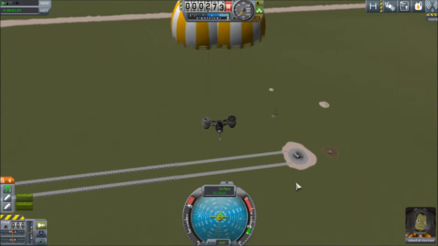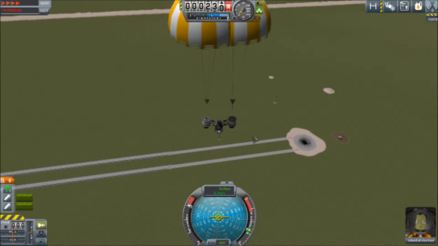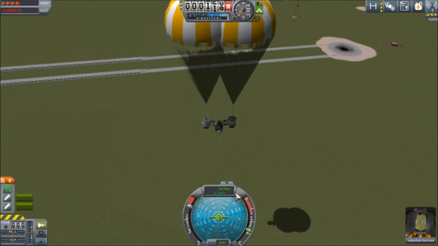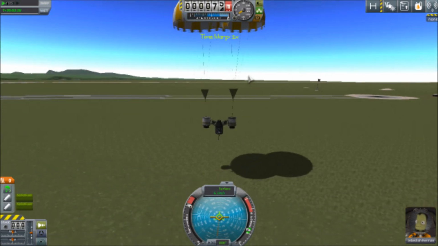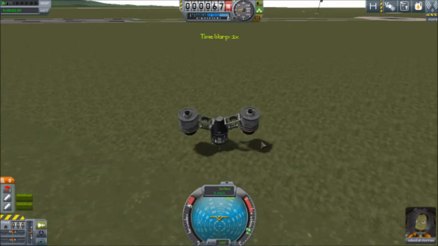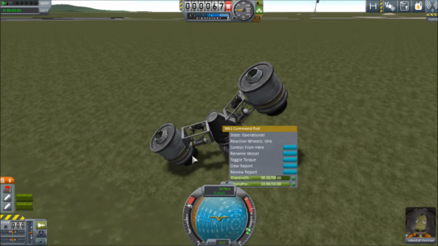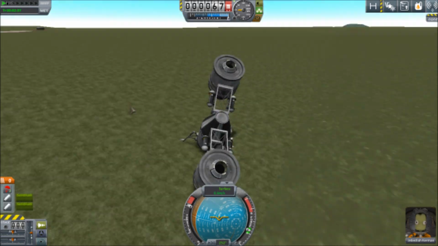Going in pretty hot. Pretty hot. Oh, look at that tiny little flag. Tiny flag. And slow down your time warp because you do not want to physical time warp while hitting the ground because that will increase your crash damage technically.